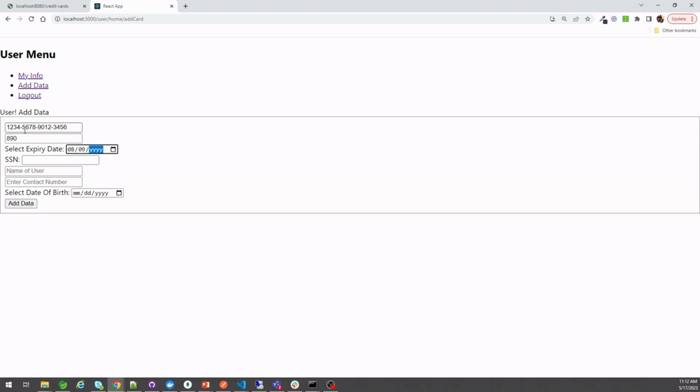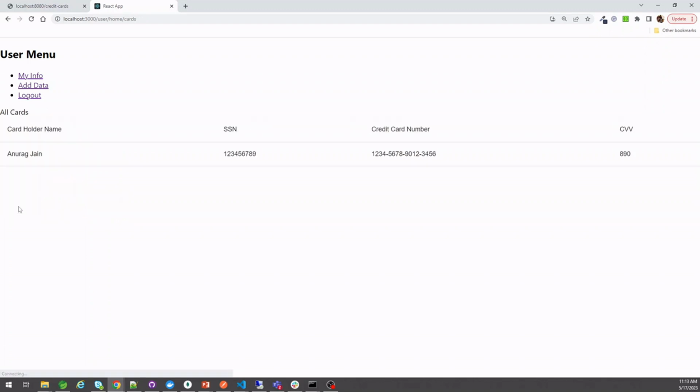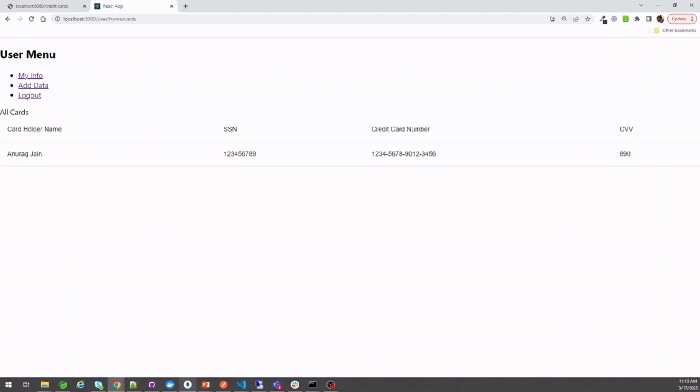And let me add this. As you can see, the information is now available. If I refresh this get API, I'm seeing the information in plain text.